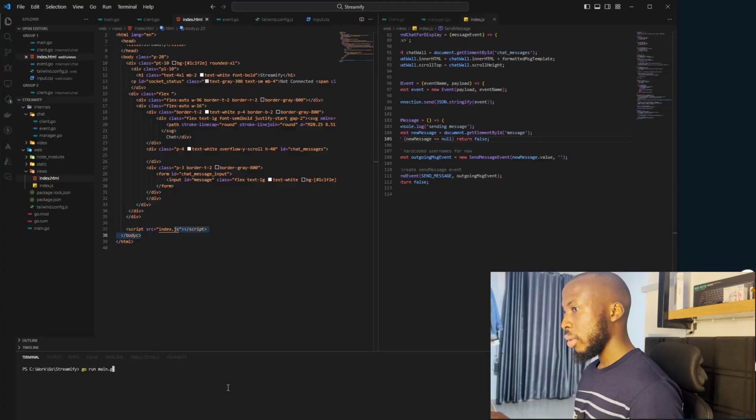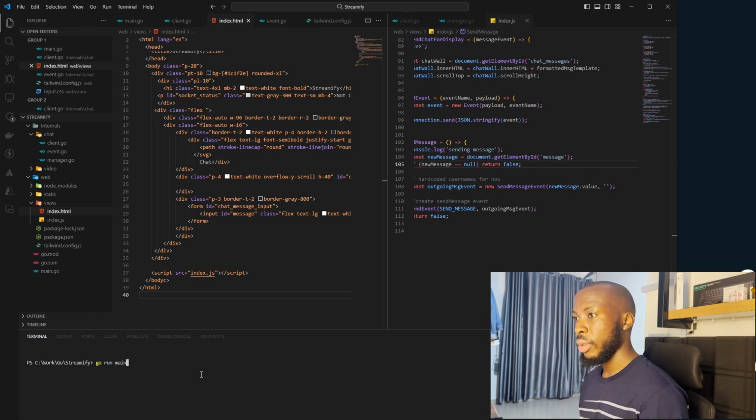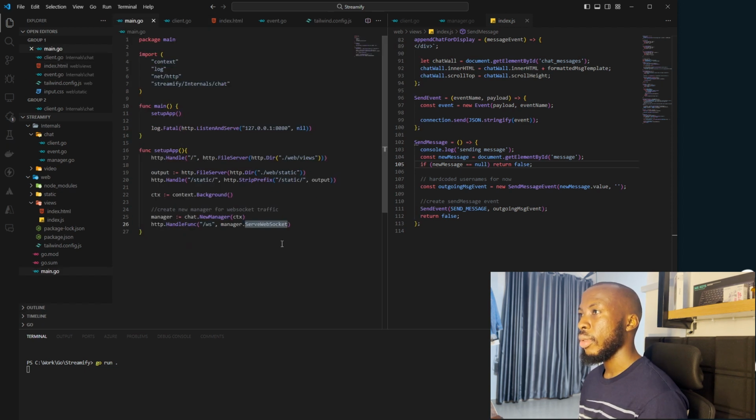Okay, so let's see where we last stopped. I'm just going to go screen to a little below. Just increase the font. Okay, so I'm just going to do go run main dot go.